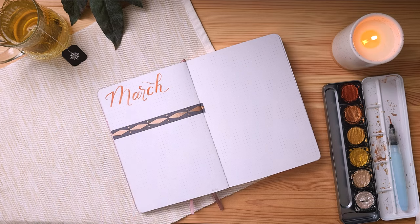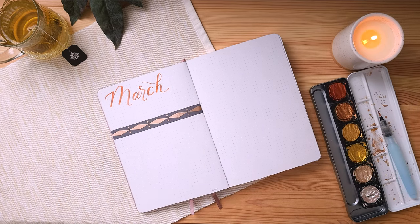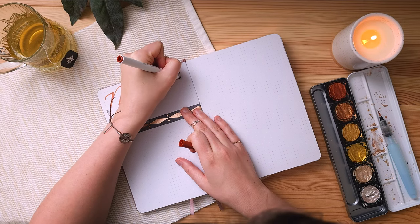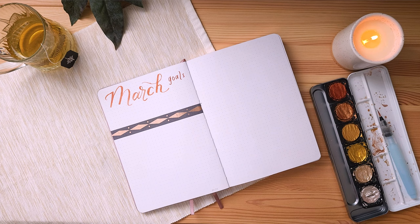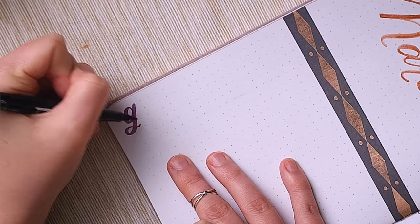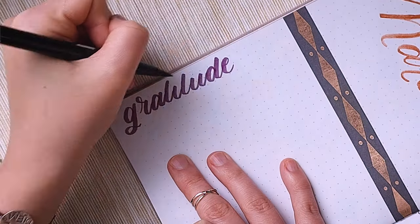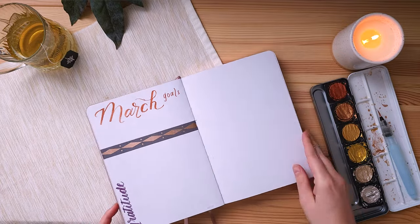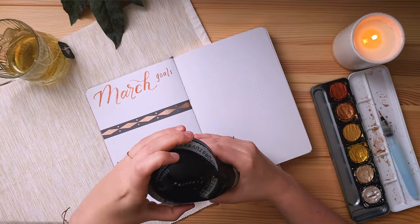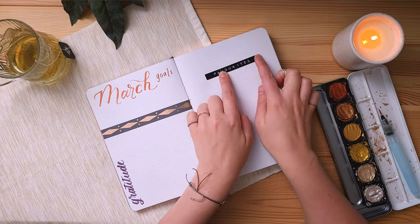Next, I'm adding some washi tape to separate the two sections between my March goals and my gratitude log. My setup for each month has been staying pretty consistent, with the top section being for a couple goals of the month, the bottom section to be a place to log things I'm grateful for, and then the page opposite is for monthly favorites.